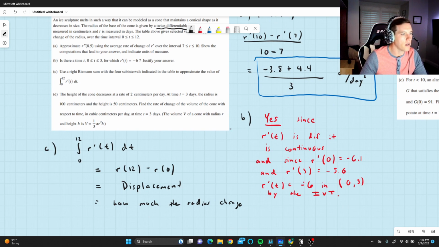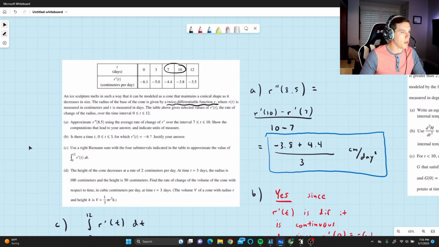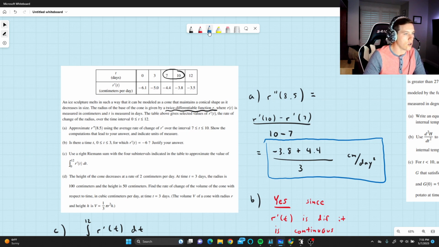All right, and then I guess I'll do the work up here because I need to make sure I do this right. And for those of you that have Mr. Yip and not me, I don't know if you know this, you can leave this entirely unsimplified, and you should. So we're doing a right-hand Riemann sum. So right to left, and we're doing how many subintervals to do 0 to 12? 4. So 1, 2, 3, 4.